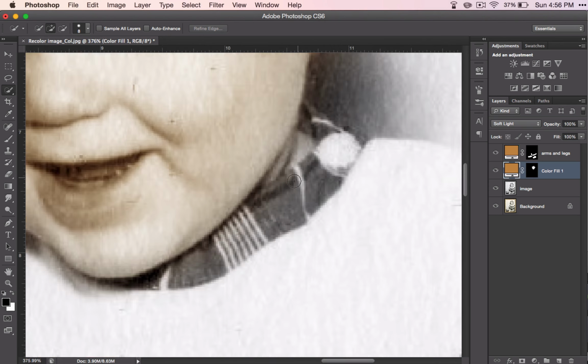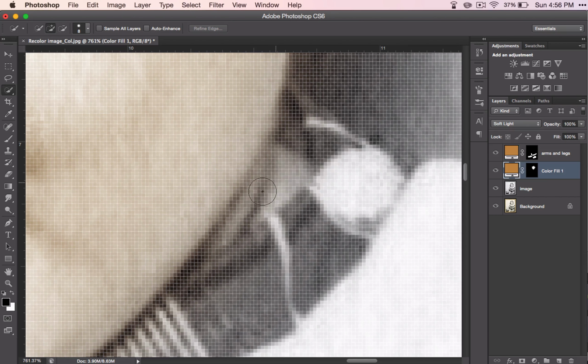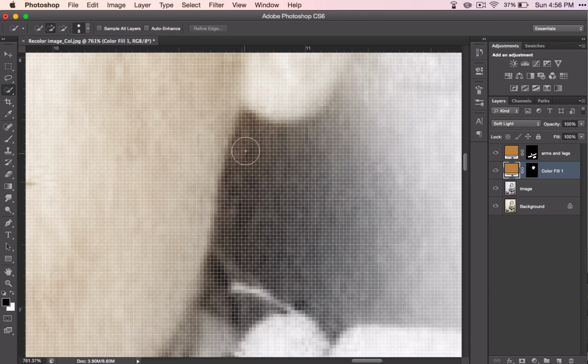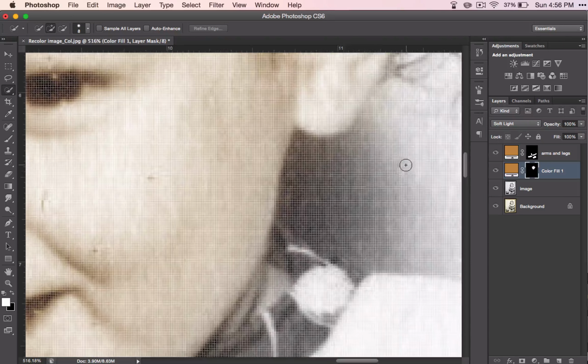Let's zoom in here and find out how to add a little bit of color to the neck and remove some color from some places we don't want it to have. So you select on the mask. This is called a mask. This is your color and this is the mask. Let me show you what that does.